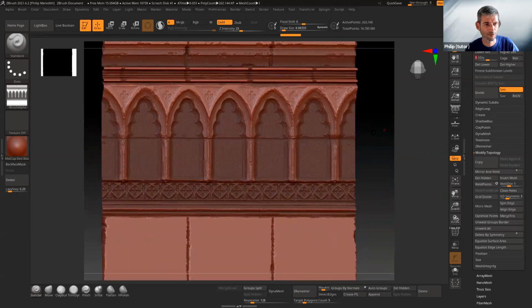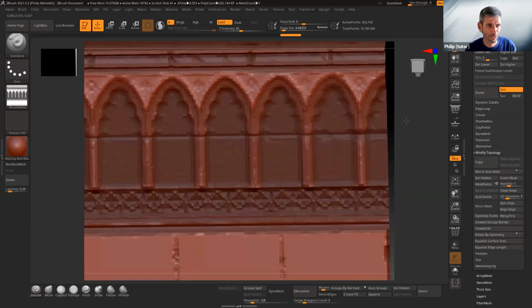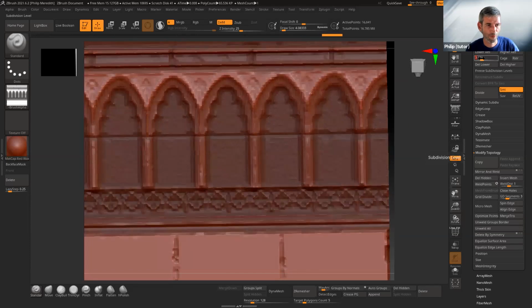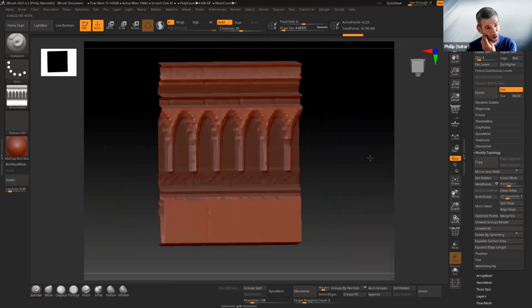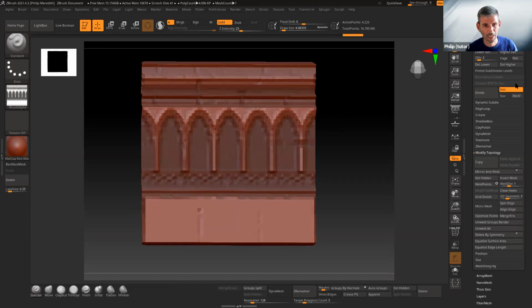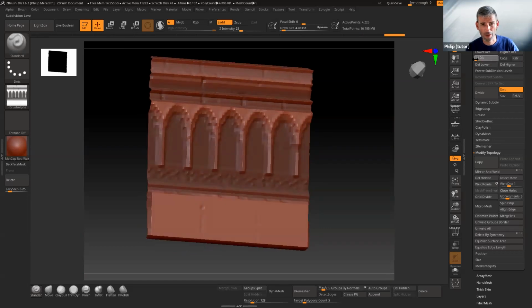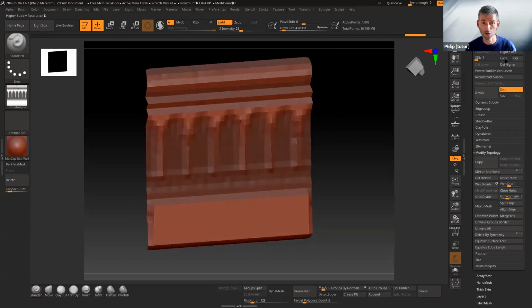Once I start getting down to 5, you start to see the quality drop a little bit in places, it starts to get a bit more pixelated. 4, 3, 1. And by the time you're down there, it's almost not recognizable as what it was originally. So that shows you the real value of being able to have 1 million polygons versus a very low poly model, which is generally what you end up with in game, something like this. But you use the texture information to fake the actual fine detail.